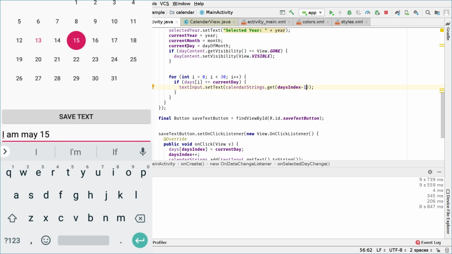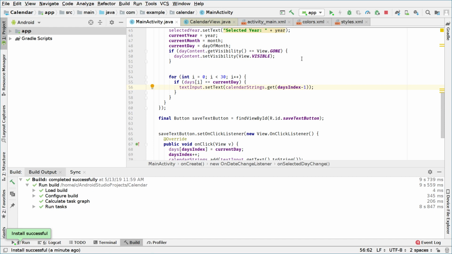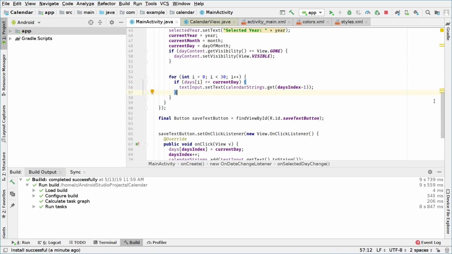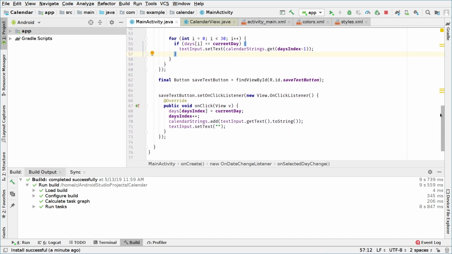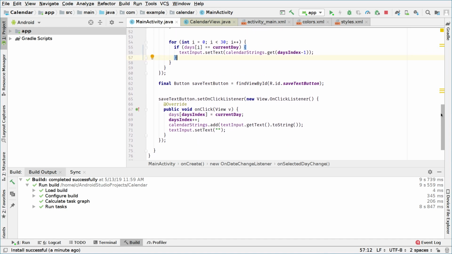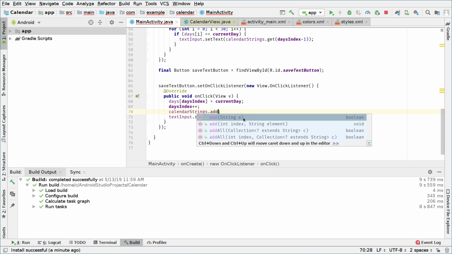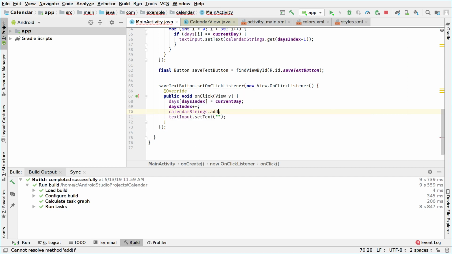The problem with this is the minus 1, which works for the first case but not if we do more than one thing. So first of all, we have to tell it where we want to add to the calendar strings. We want to add it at a certain point, right? If we say add, we can check how this add works, and we have the index and the string.